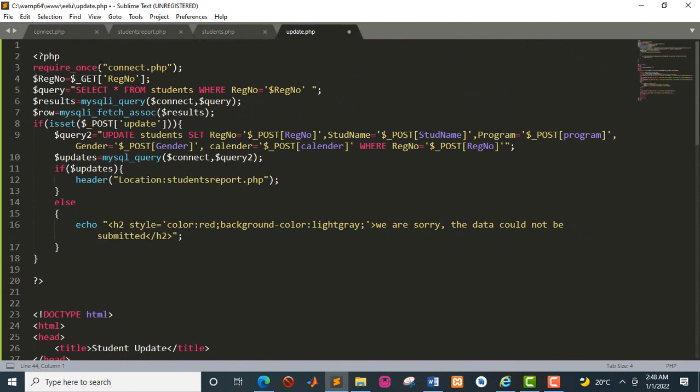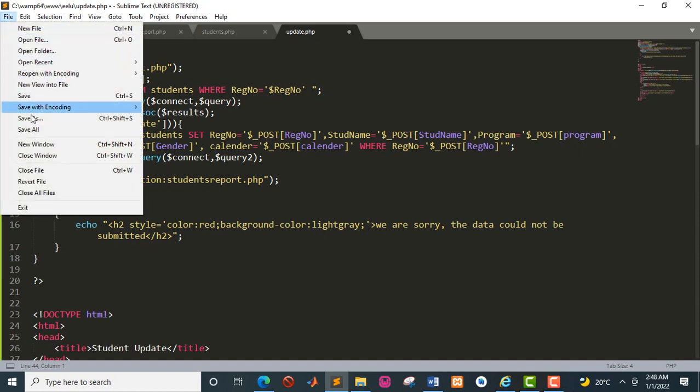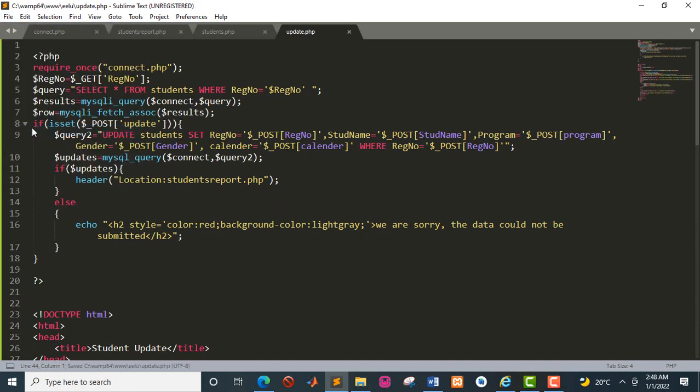Update right here. Save the changes and do the testing and check if there are some special characters that we have left out. But before we do the testing, we need to write the code that includes the column for updating our records on this particular page, which has our report right here.